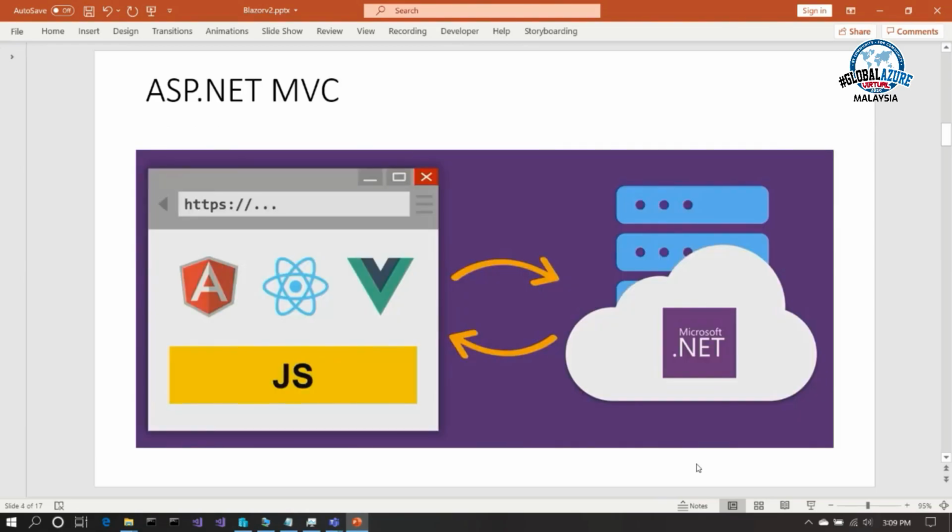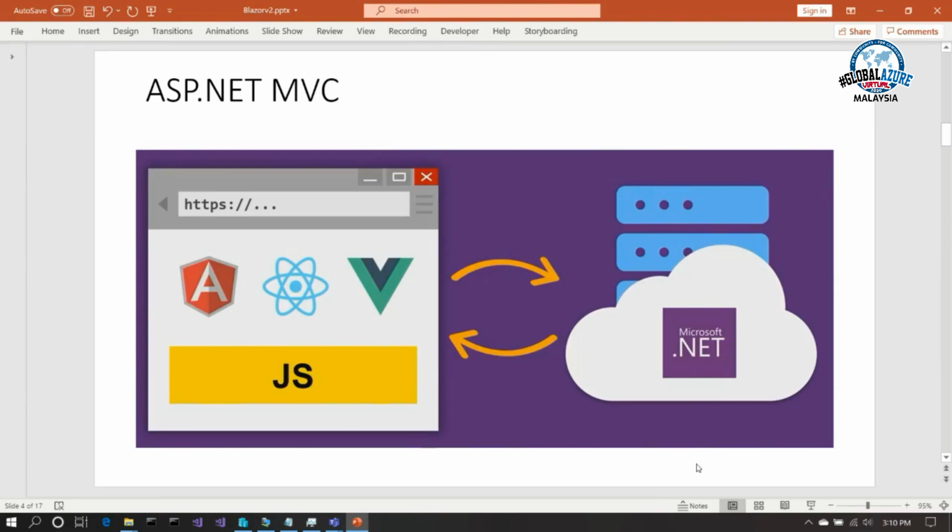In the past, if you are familiar with ASP.NET MVC, you will see the model is just like how my screen is showing you.